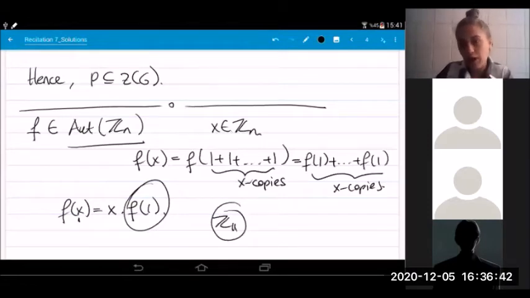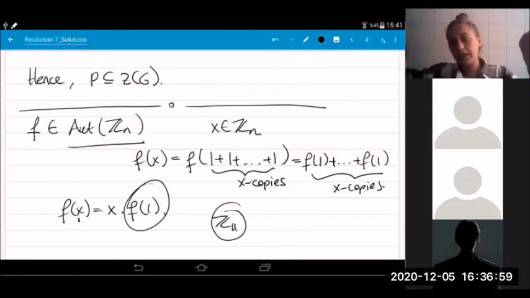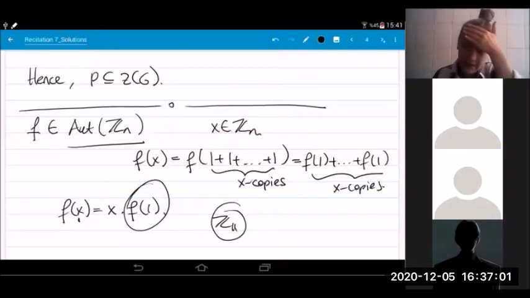How can we find the generators of this group? We just look at the numbers which are relatively prime to 11, right? So we have 10 of them. This means that we have 10 different choices for sending a generator from the domain to another generator in the range. So we have 10 different automorphisms of Z11.